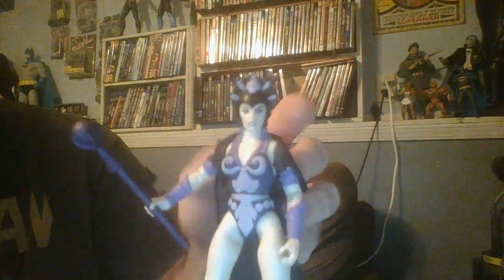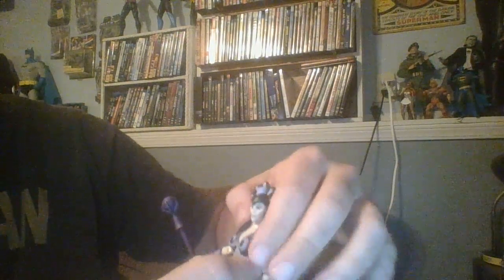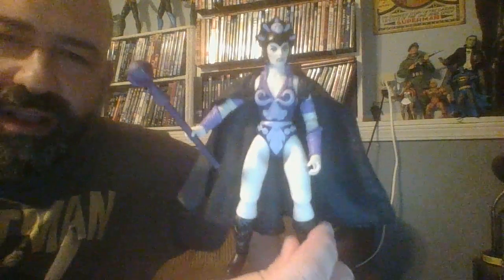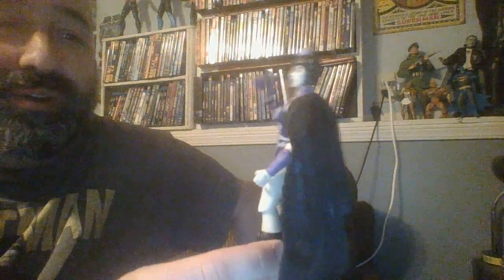But yeah, I took the elastic that's supposed to hold it around the neck, and I kind of wrap it around the arms like so. And I feel like that looks about right. I think on the vintage figure, it kind of fit higher towards the collar, like that. And I like that look. This kind of slips down a little bit, but whatever, it still looks good. And like I said, you want this Evil-Lyn to have a cape. Even if you just gotta cut some out of an old t-shirt or something, I think that'll look good.